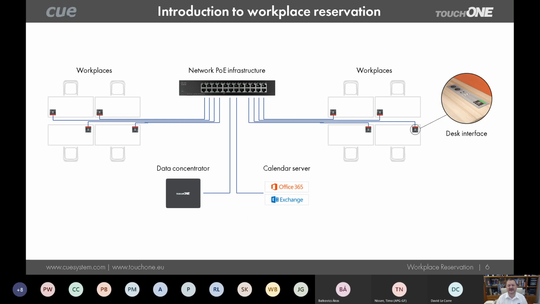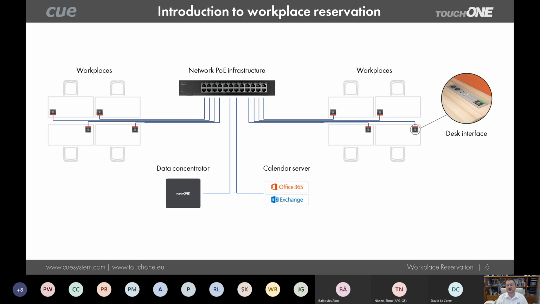These workplace interfaces help you indicate the status of such a workplace, whether it is occupied by someone who reserved it in the calendar, or if it is free. So you can do a reservation ad hoc, or whatever is happening there. We have these workplace interfaces now in two different versions. We'll talk about them in more detail on the next slides.